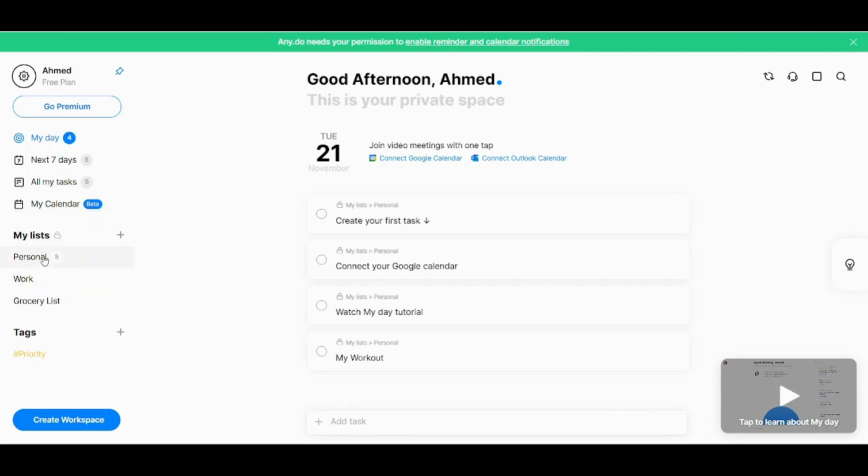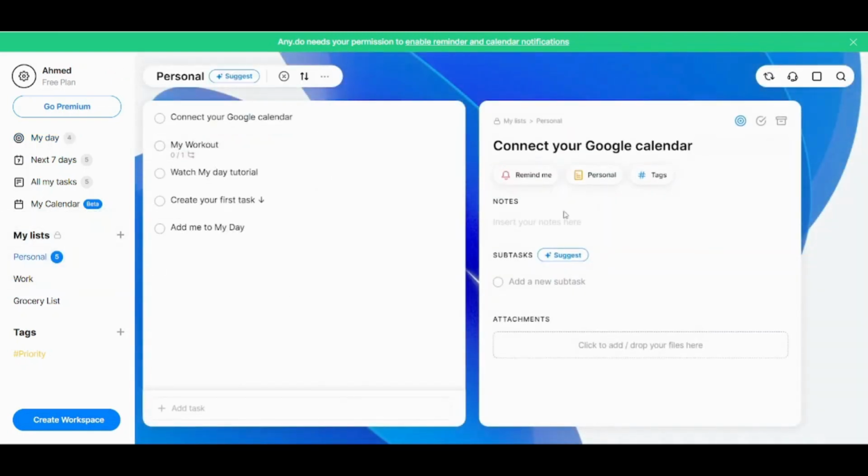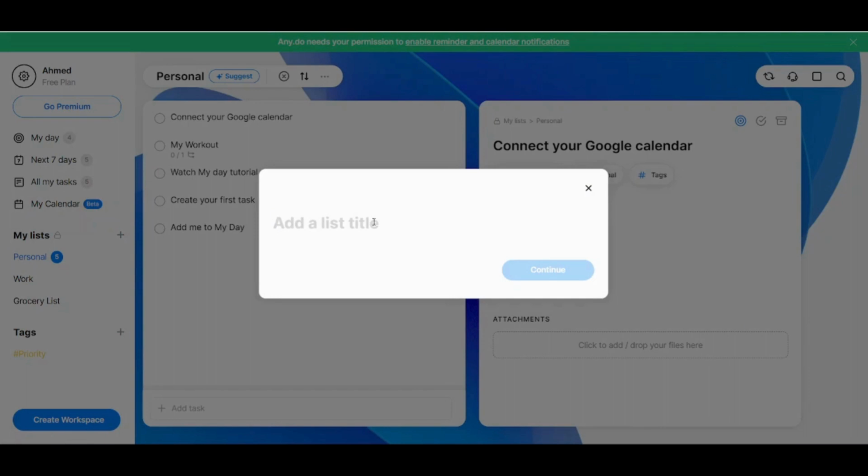Let's first see our personal lists. Here you can see your personal list. You can also add a list from here. You can, for example, say, let's just say grocery, or we can add it to the grocery list.